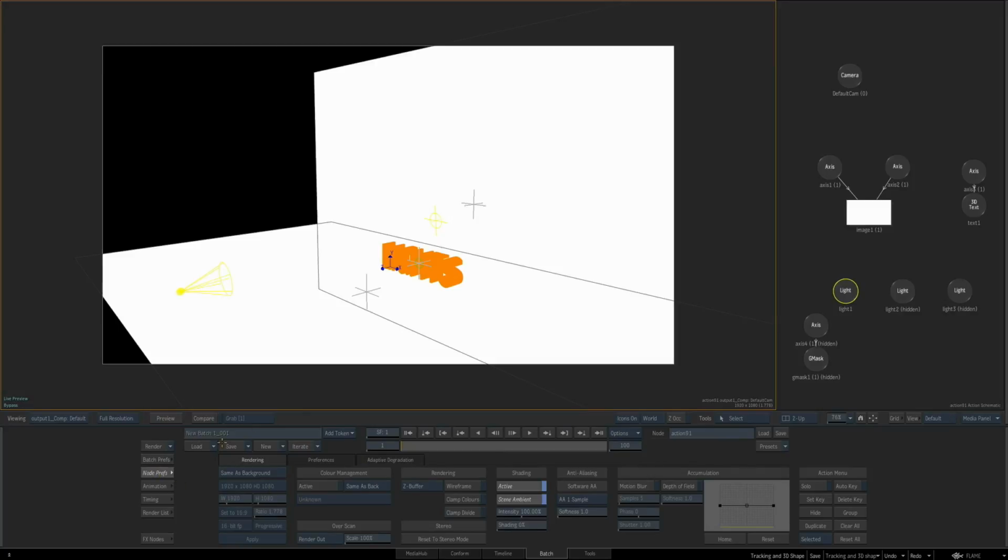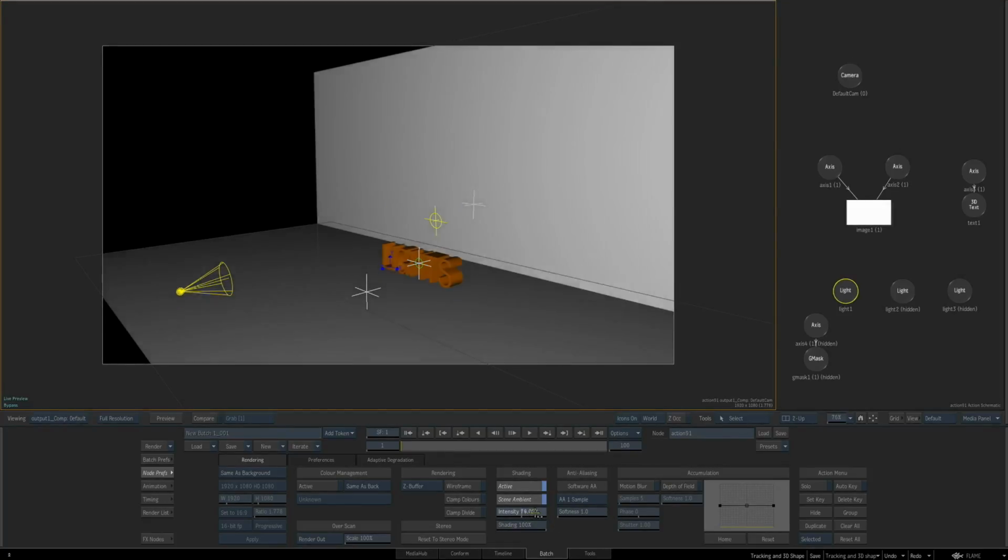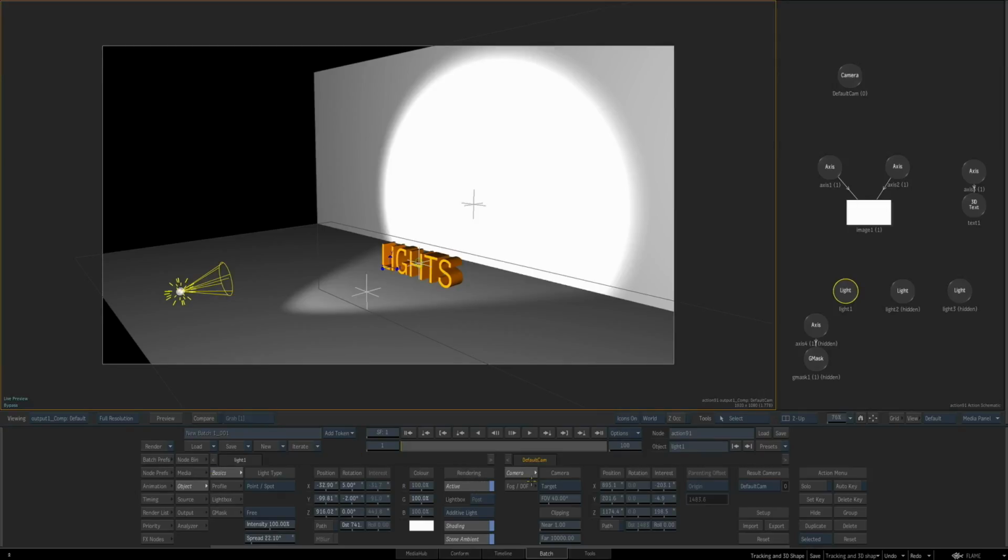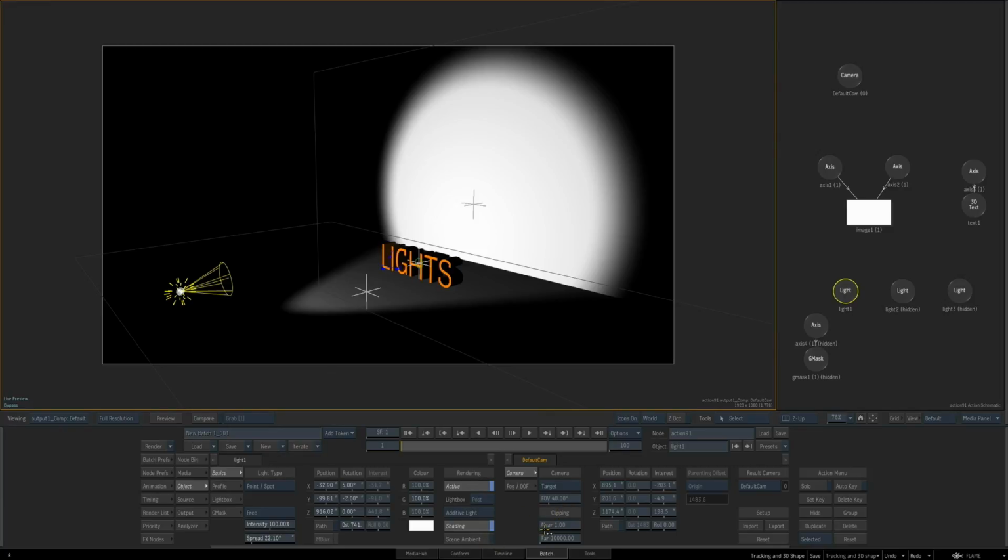That can also be accessed down in the rendering preferences. You can control the intensity of this as well as also the default shading. And once again, you can mix and match this. We can actually have a light active in combination with the Scene Ambient at the same time. So some nice options down here just to be aware of if you're looking for where shading is and wonder what the Scene Ambient does. It's a global illumination light.